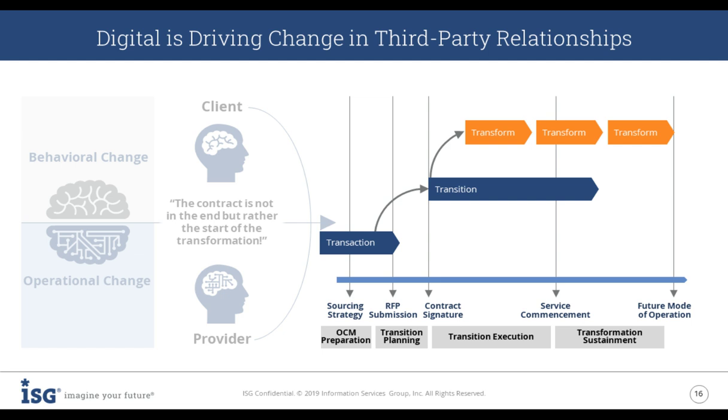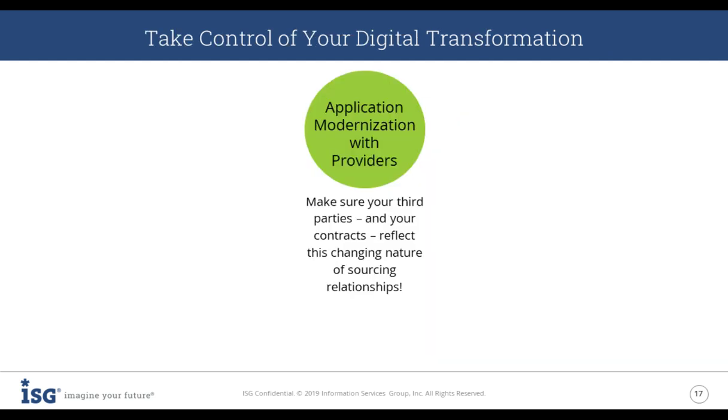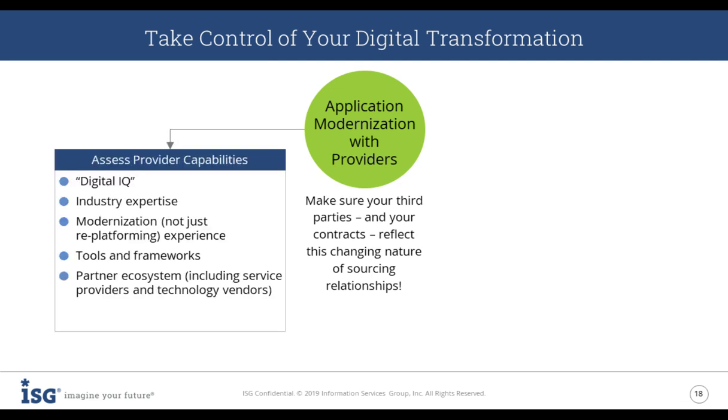So let's take a quick look at what you should be looking at in a service provider. The first thing you need to do is evaluate if your provider is even up for this challenge. Because remember, they need to change their behaviors and operations too to be able to move at digital speed. Some providers have hundreds of thousands of employees, so they are big companies just like many of your companies are, so they have to make these changes as well. So step number one is don't assume that every provider is up to this digital modernization task.